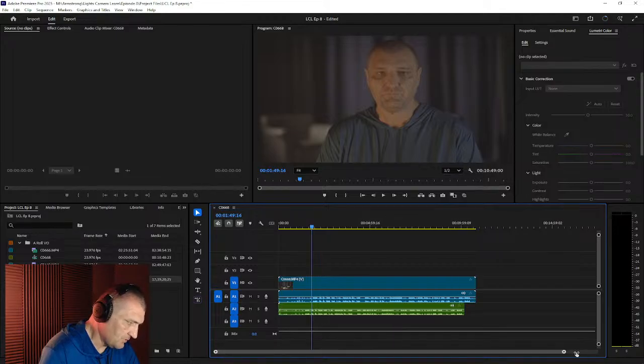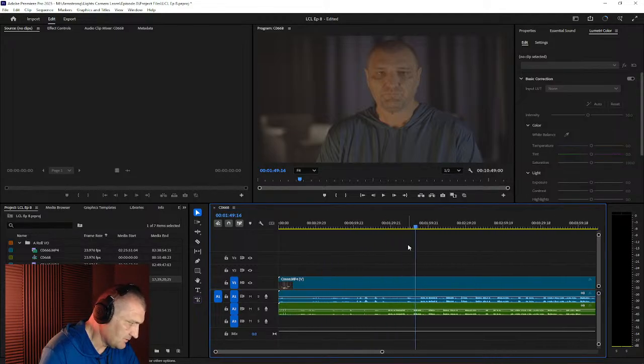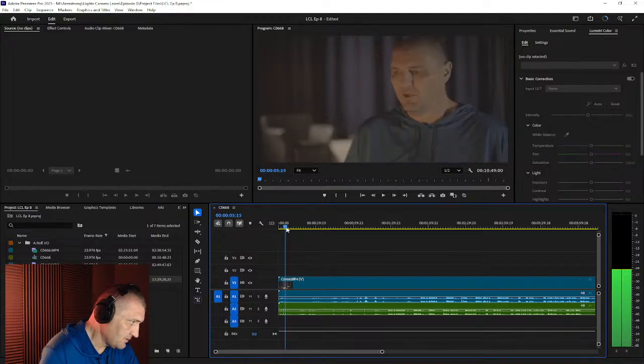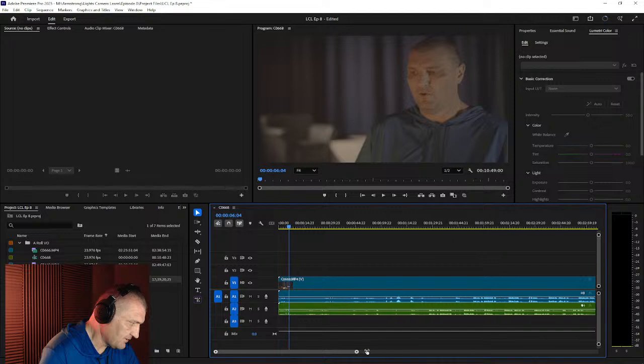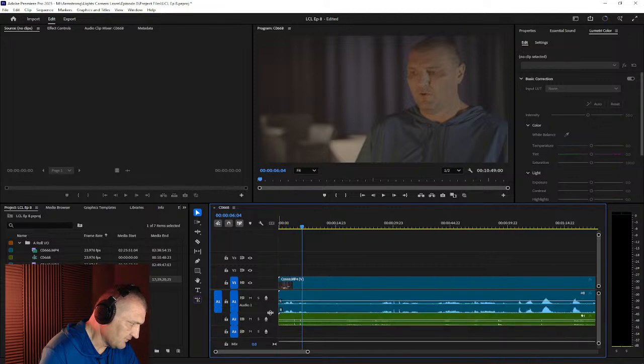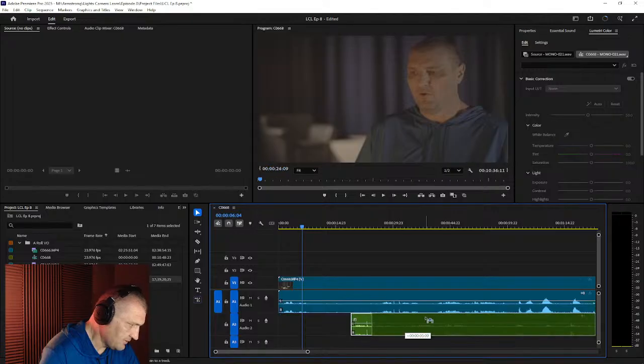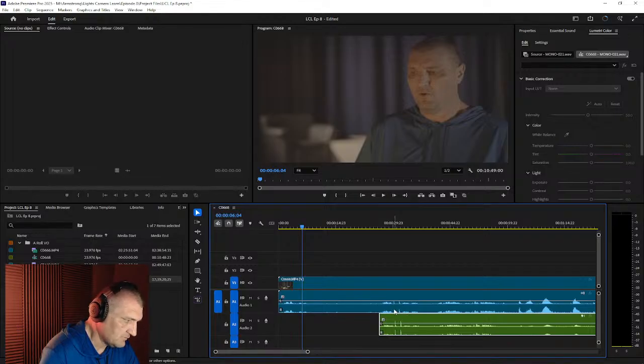So I've got to zoom in on my timeline. We do have a spike down here. Looks like we're kind of close there. Double click this and this, see if I can find the spikes. There's the spikes. Not far off. I use the spikes from the video audio and the separate audio.